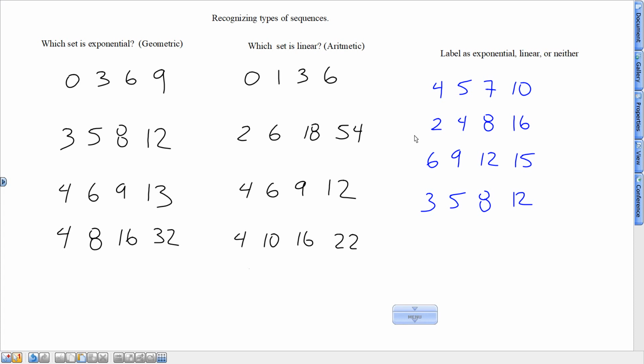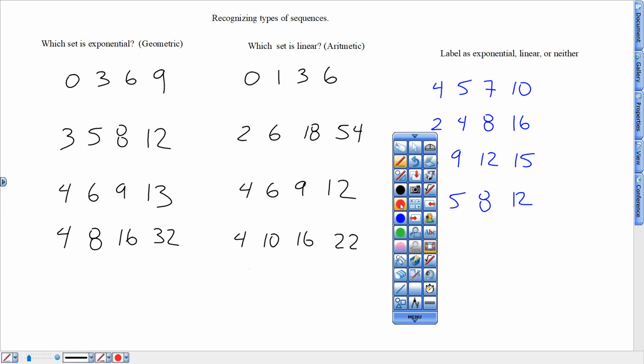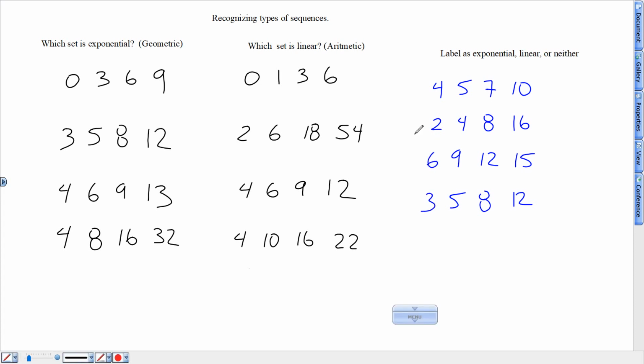For this first set, you need to know what kind of sequences we're dealing with for this quarter. If I have a sequence of numbers and it goes up by the same amount every single time, going up by 3, that makes this arithmetic, that makes this linear. Those are all the kinds of things you call it, but it does not make this geometric. That is not geometric.